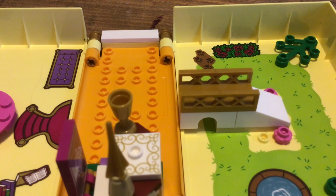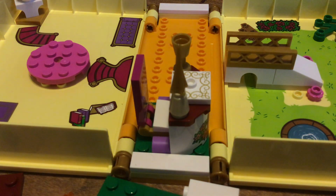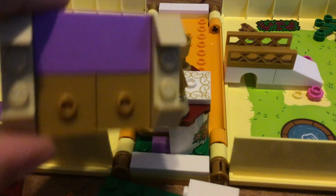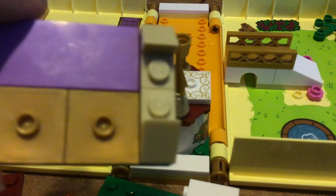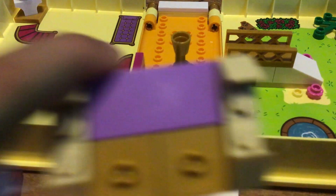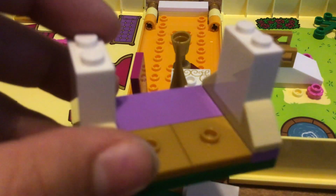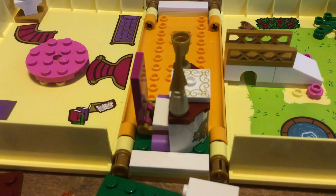you are going to want to find two of these little pieces. You're going to hook them on these two stubs that you just made with the other little pieces. You're going to hook them right on there. And then here comes the big building part. Your castle is looking great, everybody. So this is what you have so far. It doesn't look like a castle, right?